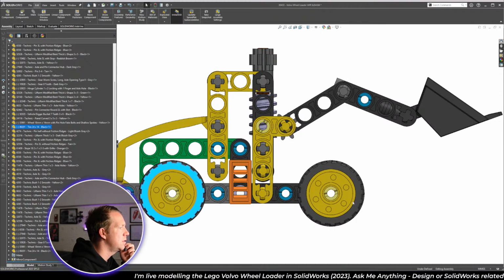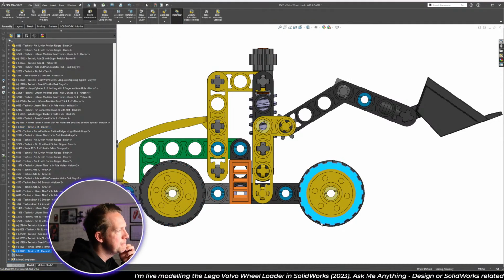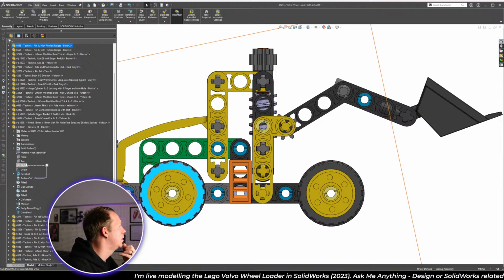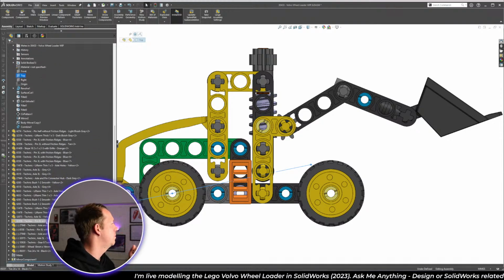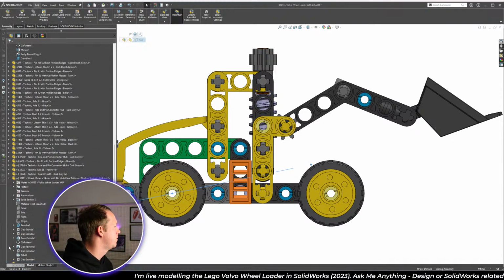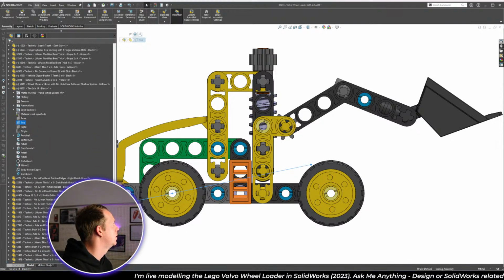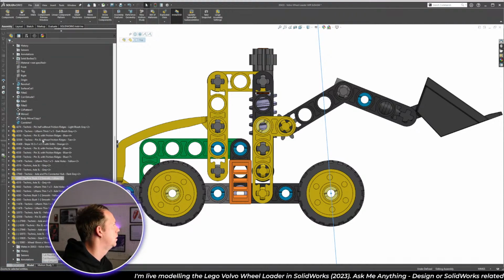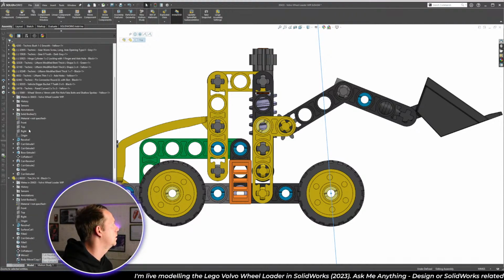Now, the wheels don't rotate at the same time. If we make them both, we choose like the top plane and the top plane of the other one. We got wheel top, wheel top.